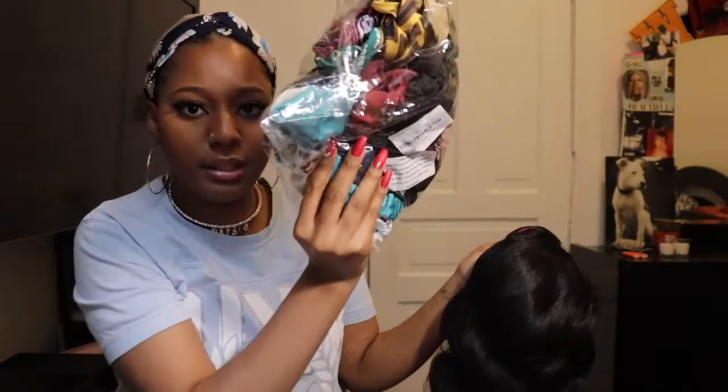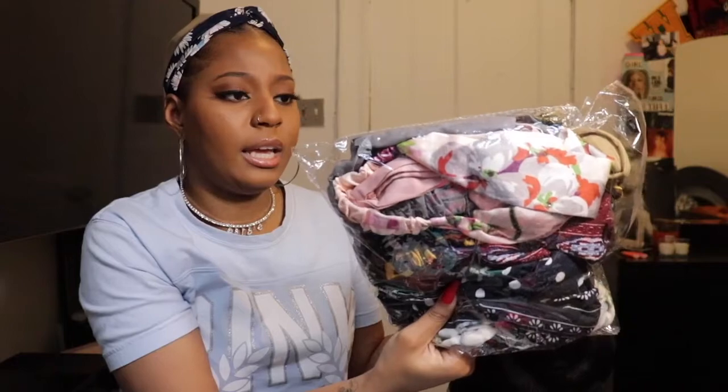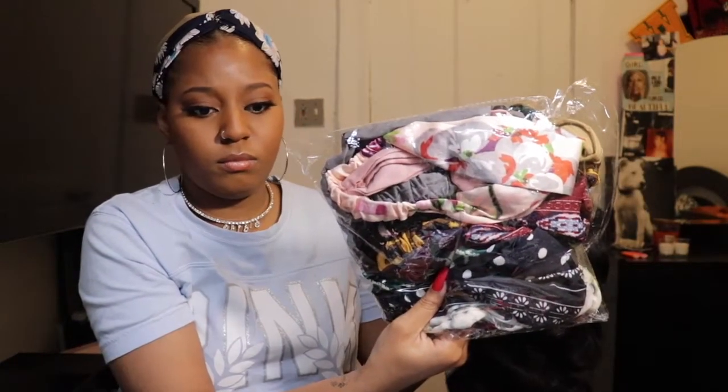No, you don't want to spend no $200, $300 on a wig when you could just get $15 and then buy like $15 worth of a bunch of headbands. And I will put this in the link down below. A bunch of headbands like these. And you saving like $200-some. Come on now, baby.